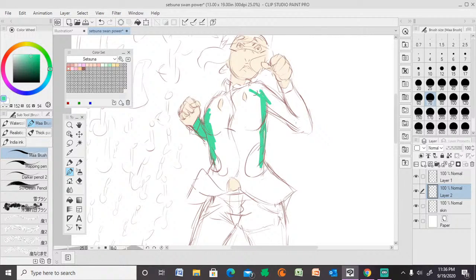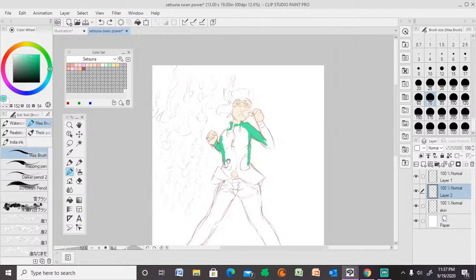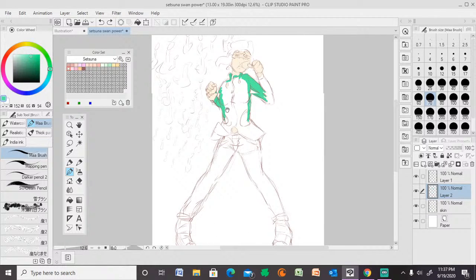Anyways, I think this is part of her little bodysuit thing here, right? What would you call this? Also, if you can't tell, I based this shirt off of Buccellati from JoJo. The pants I just kind of created, same with the shoes, but the shirt I did. And the thing is, he's wearing more of a suit, but then I combined this suit that he's wearing with the pants. Well, obviously, I changed the thing a lot.